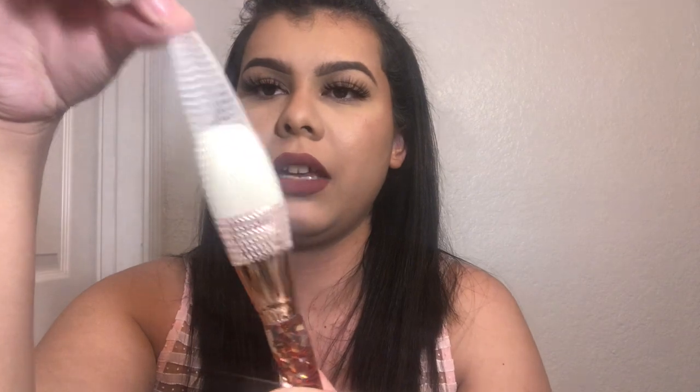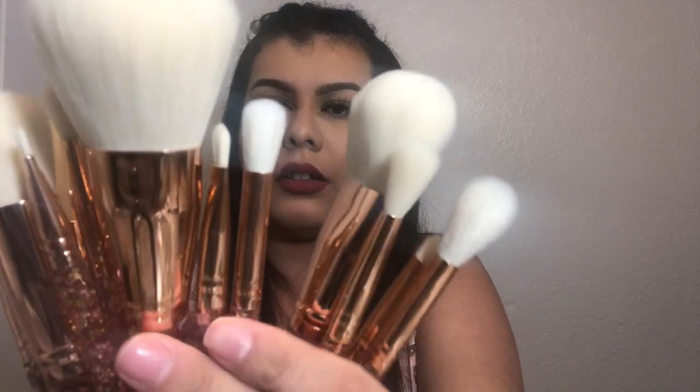Okay, now I'm opening the Beauty by Bianca brush set. And what I've noticed is that the big brushes have this little, I don't know what to call, mesh, or a little net thing, I don't know what it's called, but I like that. And they are soft, of course, so I'm gonna go ahead and take all of them out of this set, and in the box it says what kind of brushes they are.